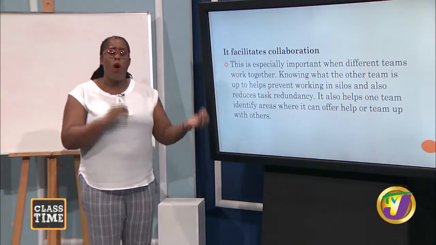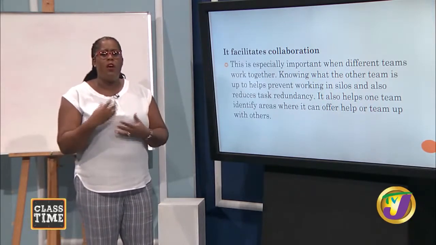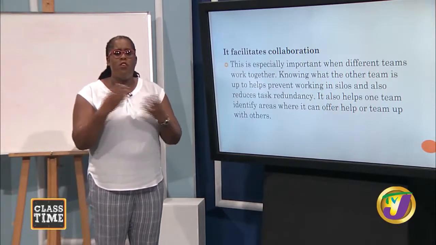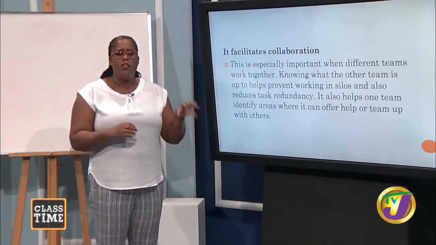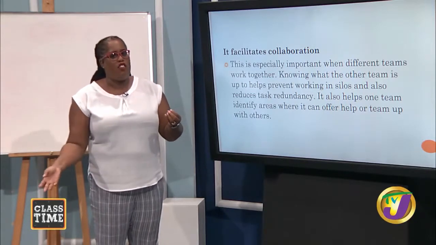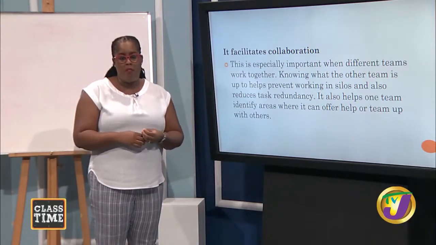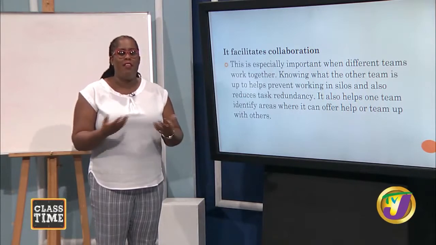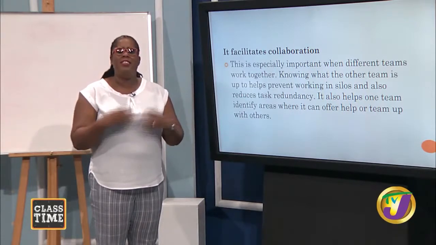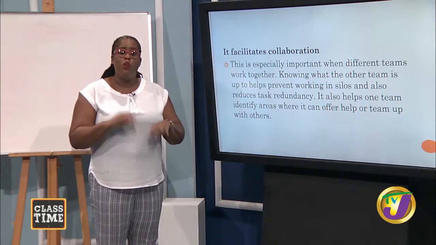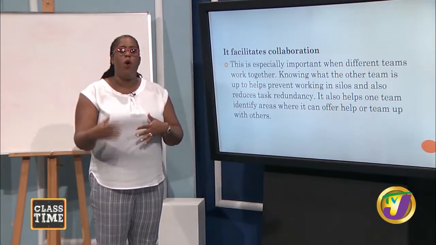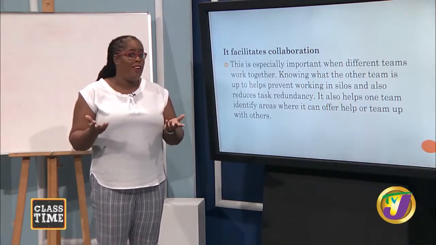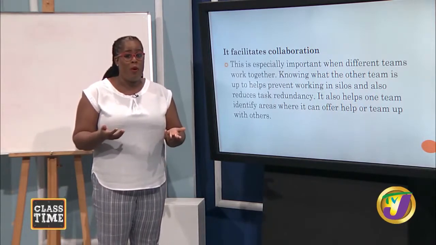So you need to know what the group members have done in order to not create any redundancy. So you don't want it to be a situation where Stacy wrote paragraph 1 and then John is going to write paragraph 1 all over again. No, right? It defeats the whole purpose and it takes up time, right? So you create your progress report for the group so that you can know what each group member has done, right? So you see how important the progress report is?